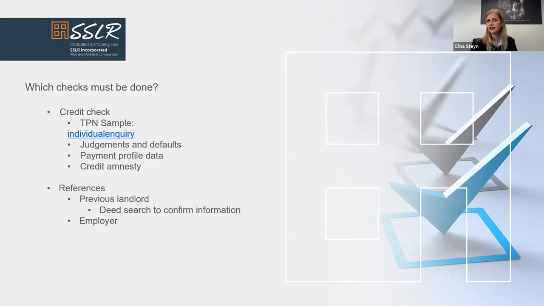A default, however, is slightly different. A default is usually something that gets listed after sufficient notice, but prior to a court order. Why this doesn't concern me as much as a judgment is that it's usually after a few notices that somebody gets listed with a default. It's usually smaller amounts, but it carries the same impact as I just said about judgments. The fact that somebody is not paying a specific debt does not mean they're not going to pay their rent. It means that specific thing is now listed on their credit report.